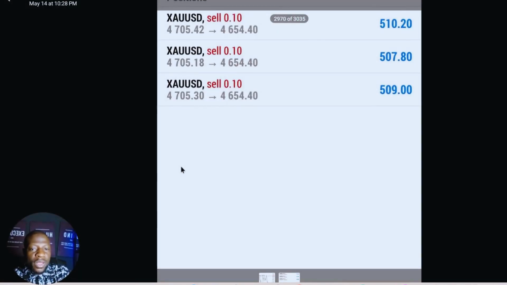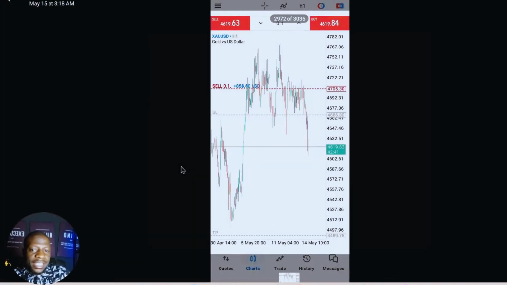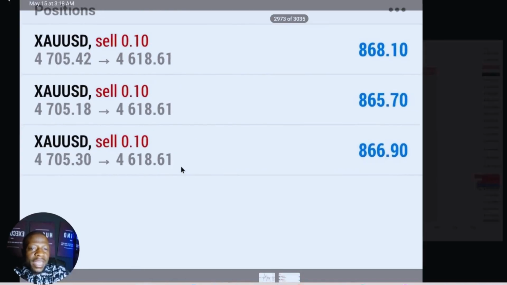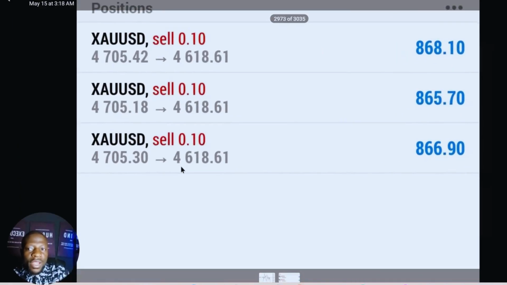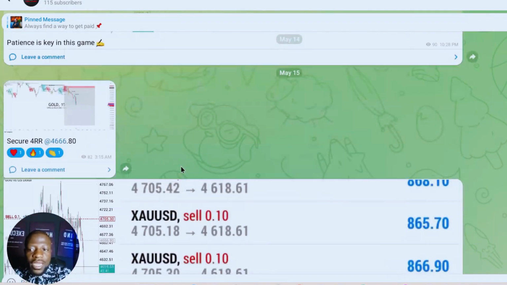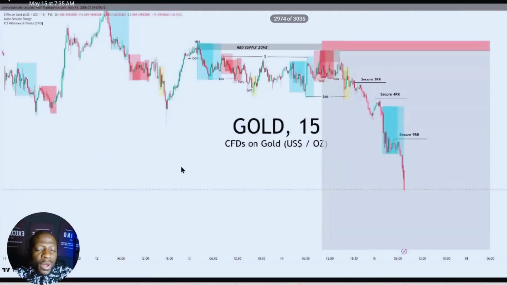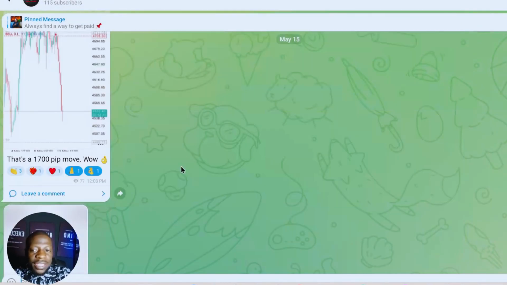And then guess what? The market just kept on dropping in our direction. And at this particular point, we're almost halfway to our target, and we secured about 4 hours using the same strategy, guys. Guess what? The market continued to drop in our direction, and the more it dropped, the further we actually managed our trade. And at this particular point, we were up over 14 hours, and we had secured over 9 hours, and the market was just beautifully dropping in the direction right here.